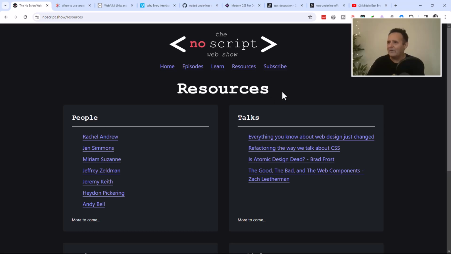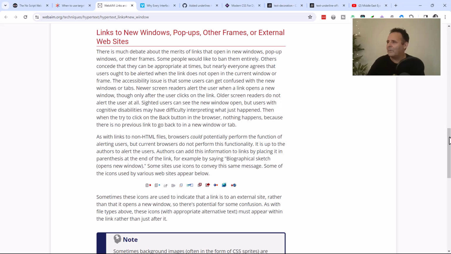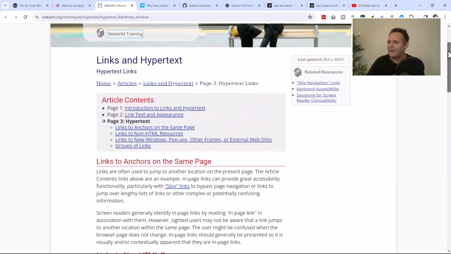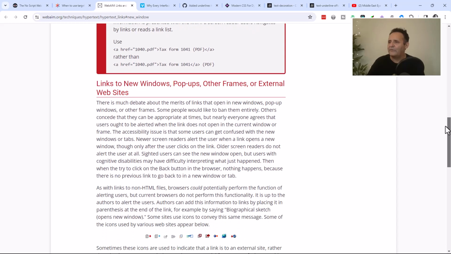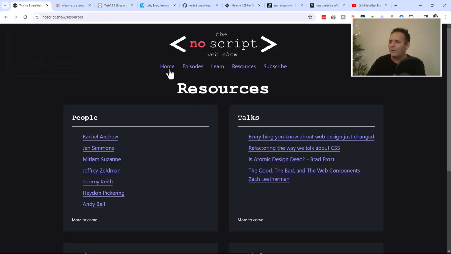I have done, and this is taking advice from WebAIM, who are the people who create that great tool where you can check accessibility. One of their suggestions with new windows opening is that you use one of these icons, which I actually have done on the site. It doesn't, as they acknowledge here, necessarily tell people that it's going to open up a new tab. It might just indicate to them that this is an external document that you're linking to. But I think it does give some indication that this link is different. So I've actually used that.